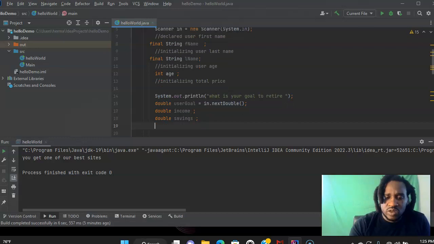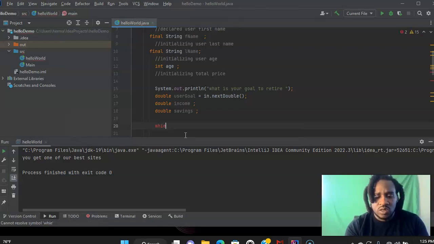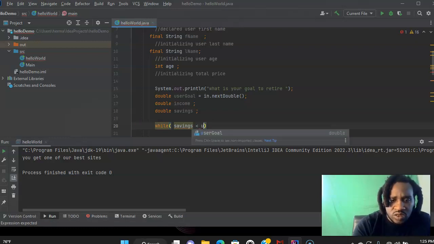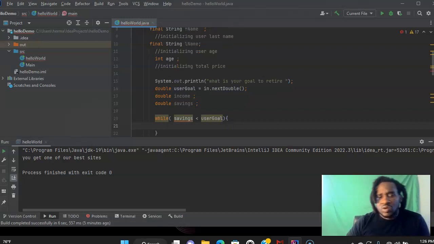So we come right here and we're going to say while savings is lesser than the user goal, we're going to write our statement.